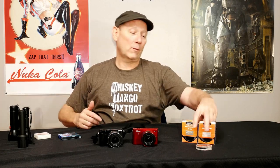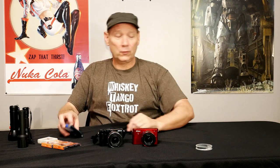Then we have an IR 950 that blocks even part of the invisible IR deeper into the range and carries on from there. So we've got three IR pass filters, one UV, and lastly a band pass that's going to allow us to block ultraviolet and infrared, much like the original filter that was in the camera. But it's not going to be exactly right, because Nikon built a filter explicitly for this camera, this sensor, and to work perfectly with it. This is going to block both UV and IR, but it's not going to be exactly the same. And we'll see how well it compares. Does it really make this thing usable like a regular camera again, or is it going to throw everything wacky? We'll see with that too.